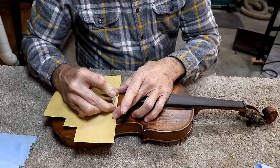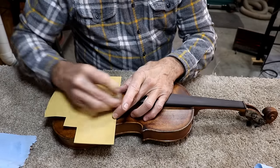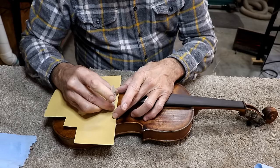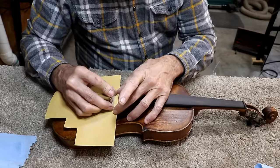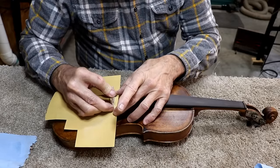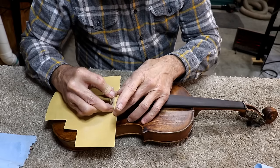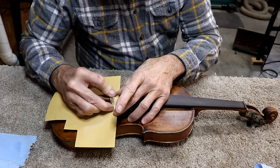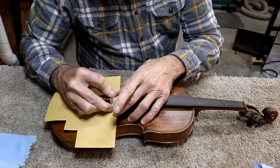And if you only move an eighth of an inch, you're doing the same thing as you would be if you went this way. In fact, I think you're doing better because you're staying in the exact spot where you want this thing to live. I don't have any trouble with it. I know other people will argue and say that's not the way to do it, and that's just fine. Do it the way you want to. I've got no problem with that. I just know this works great for me.